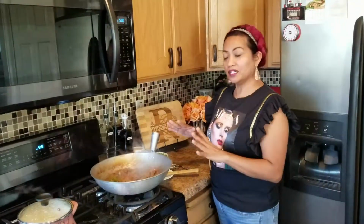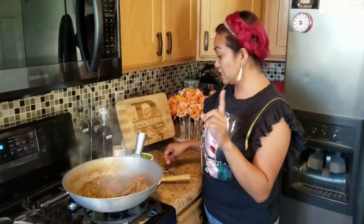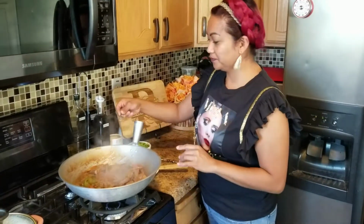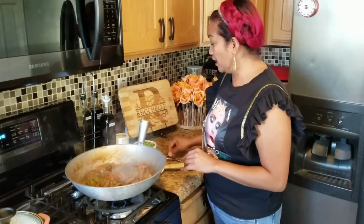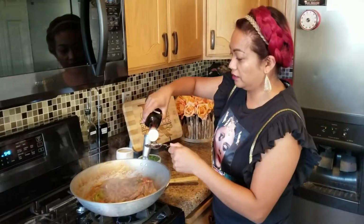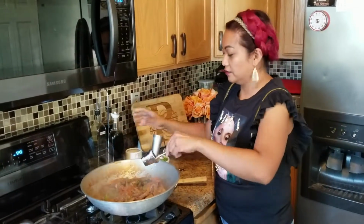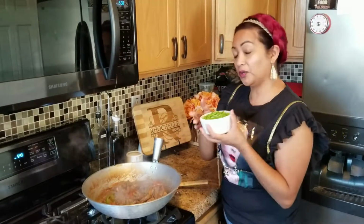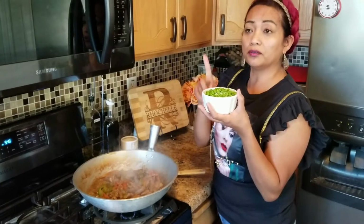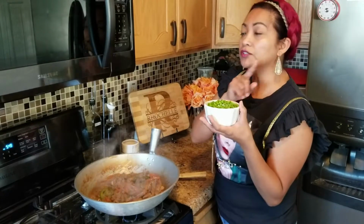Alright, so it's been 10 minutes, so the pork liver is cooked. So what I have to do is adjust the seasoning. I need a little bit more ground black pepper. And then a tablespoon of vinegar. Then I'm gonna put in my frozen peas. Take note, if you don't have frozen peas available in your freezer, but if you have garbanzo, you can use that too.